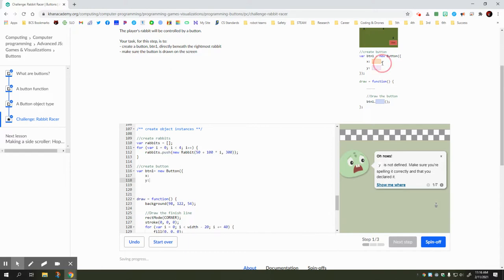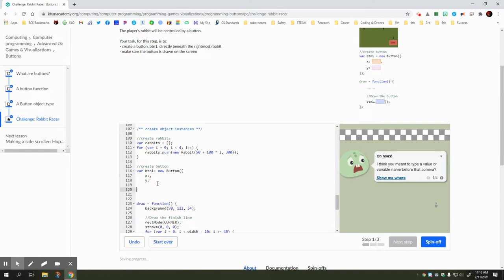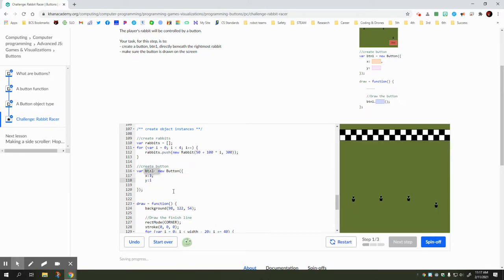And if you notice, there's a comma at the end. And I'm not going to put the number in because I want you to figure it out. Then after the Y, you're going to put the right squiggly bracket, then the parentheses, because they have to match up the order that they were here, and your semicolon. And at this point, I'm going to put 1 and 1 in here just so it does it, even though that's obviously not where it belongs. So now I've got a button created, but I haven't drawn it yet.